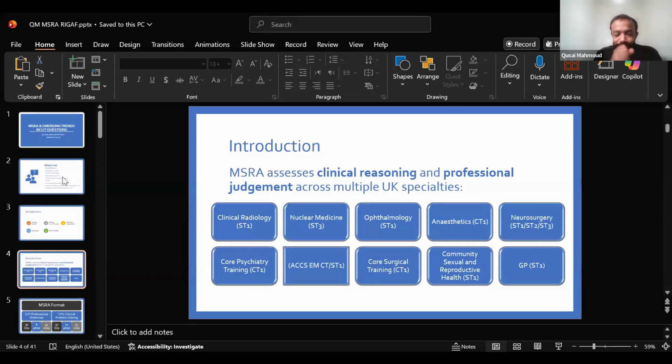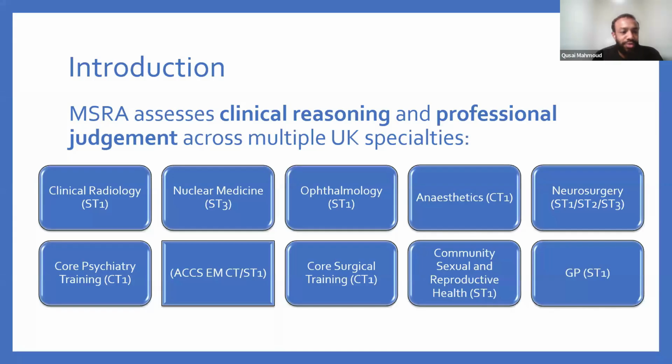And you will be needing this exam as part of your application. If you are applying for radiology, nuclear medicine, ophthalmology, anesthesia, whatever, so many specialties in the UK, part of your application is to sit for this exam, to pass it, not just to pass, to score the cut-off score. And again, the cut-off is subject to the competition and the specialty itself. So, for example, the cut-off score to be shortlisted in radiology is not the same for GP, is not the same for psychiatry, and so on.